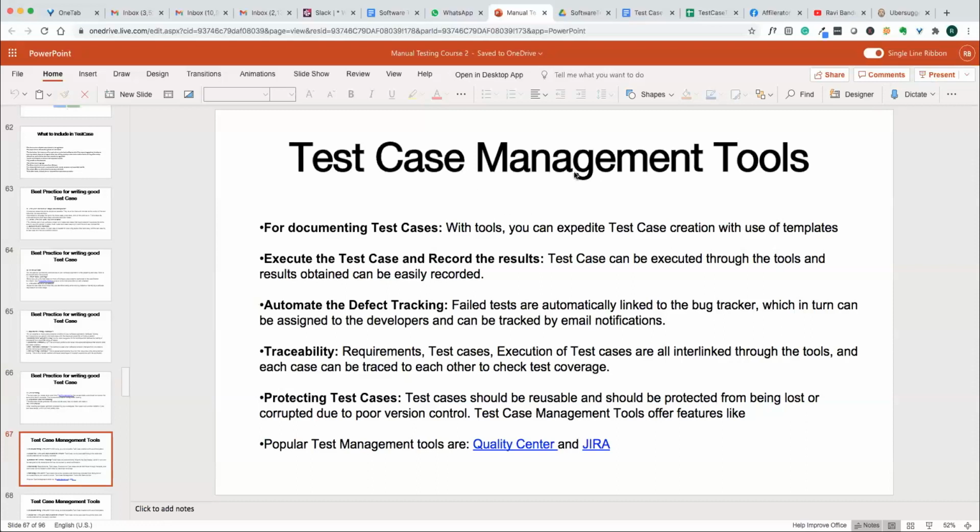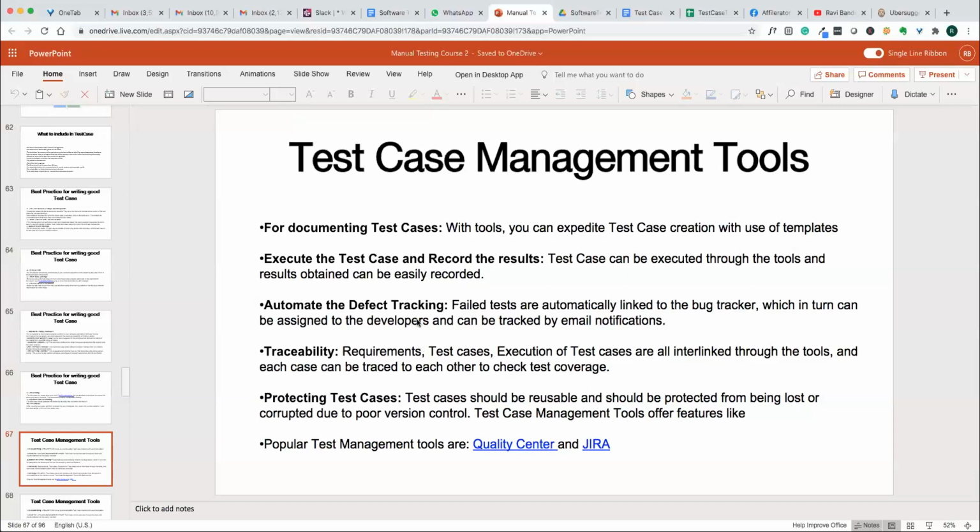So basically the features in test case management tools: you can easily document the test cases, execute them, and record the results. In the tool itself, we can run the test case and update the results.